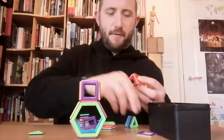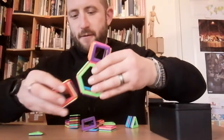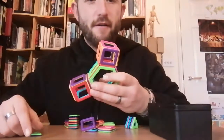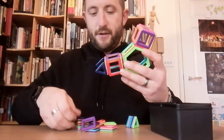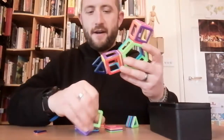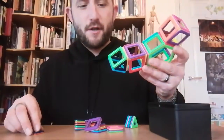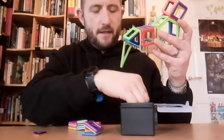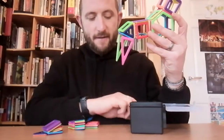If I was a big reindeer with big staggy horns, I would stand up tall and proud too. So we're going to stick that on there — the magnets are a bit tricky, but we'll try and do it quickly. All the magnets you need are in the Talking in Pictures animal magnets box, and it comes with handy symbols to show you some ideas of what to make. It's linked with all of the Talking in Pictures communication toy boxes.